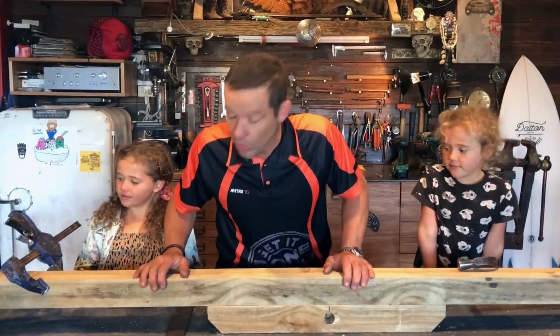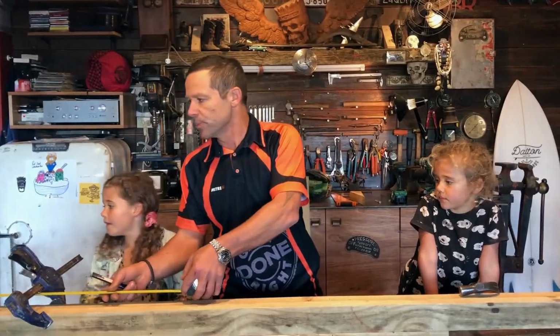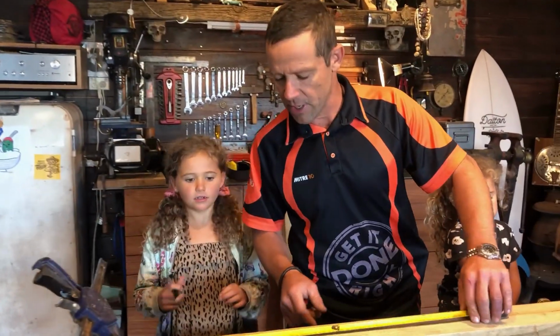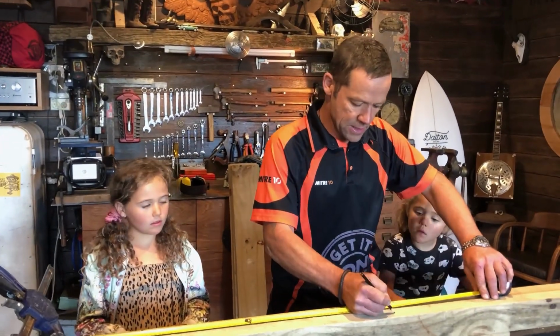So there's our 2 rails cut that are going to go on the outsides of our ramp. So I've clamped those together. We're going to mark it out at 550 millimeter centers to put our nogs in between. 550, good. And you can mark our 1100 here. 1100, yep. And the next one's 1650.